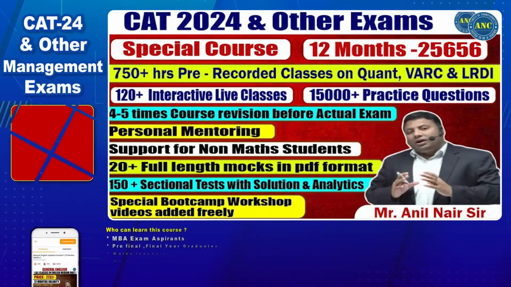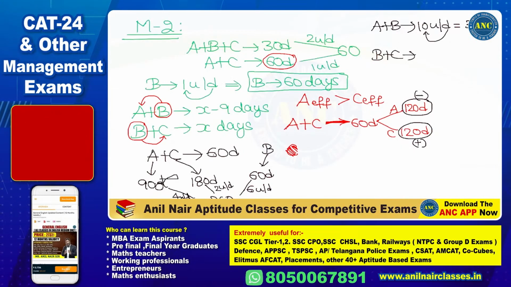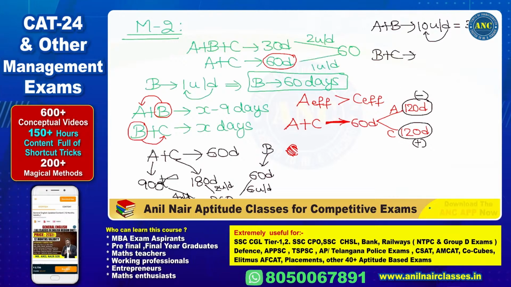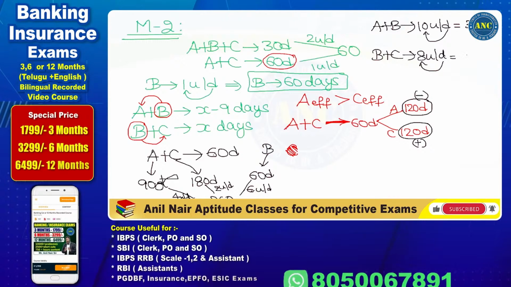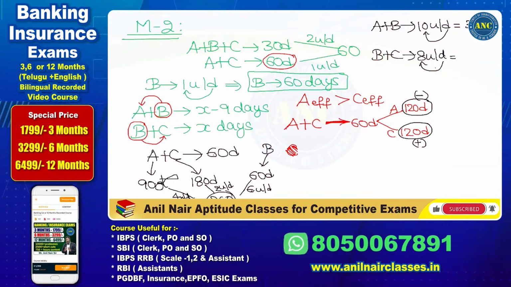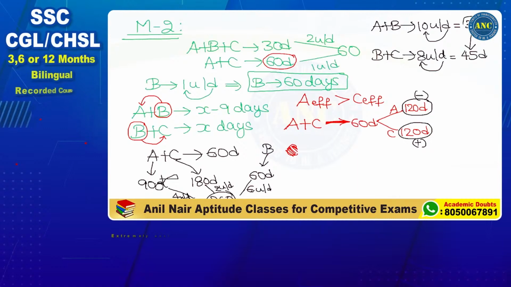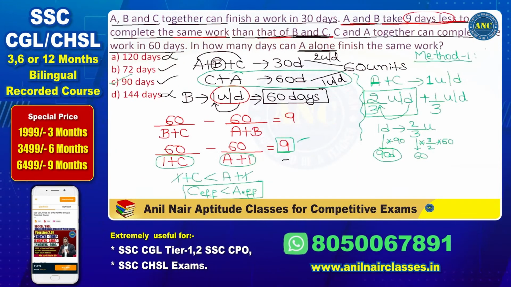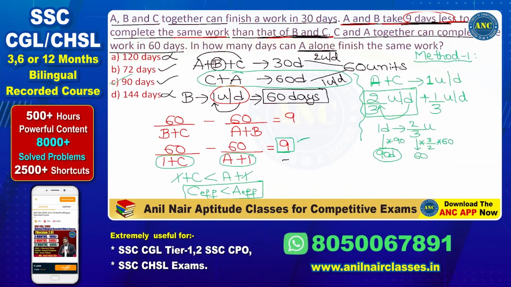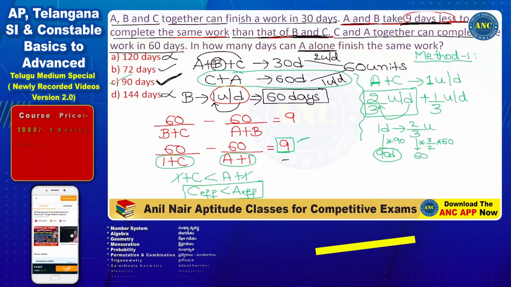Compared with which one? B and C, right? Same logic. B is nothing but 6, C is nothing but 2. It is 6 plus 2, 8 units per day. In one day it is 8. To complete a total of 360 chocolates, 8 into 45 is 360. Observe carefully. 36 and 45, A and B are taking 9 days less than B and C, and that is exactly what is given in the question. Because the question statement is becoming true, my assumption of 90 days is also true.